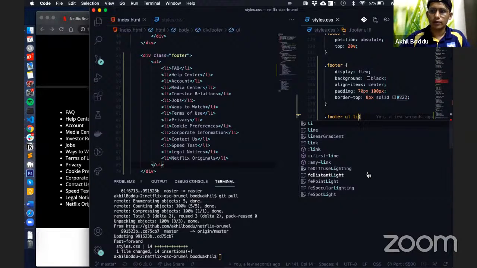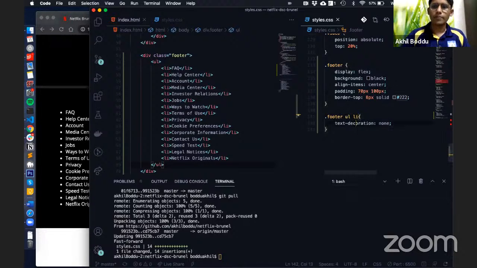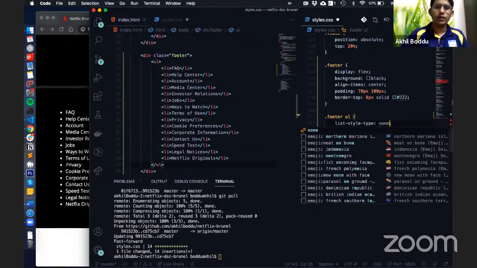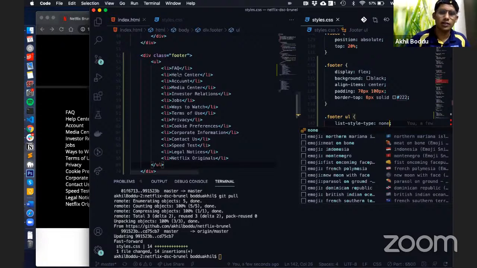Actually, this is incorrect. List style type. Yeah, so for UL, we have to do list style type none. And then you can see that the list has actually disappeared, the bullet points have disappeared.